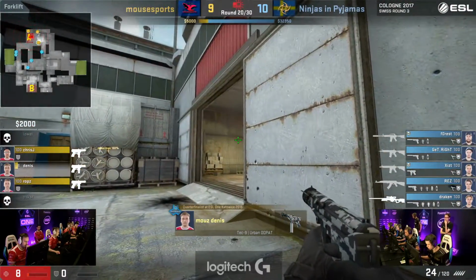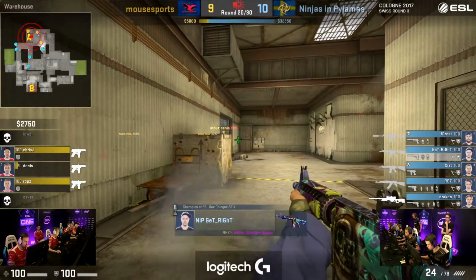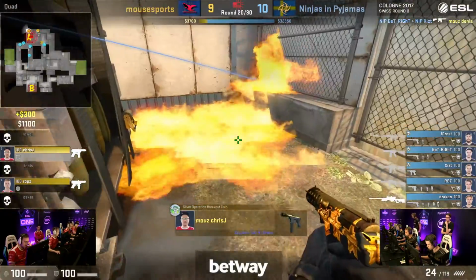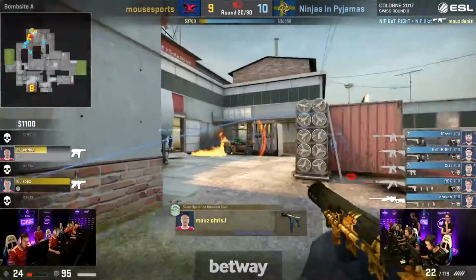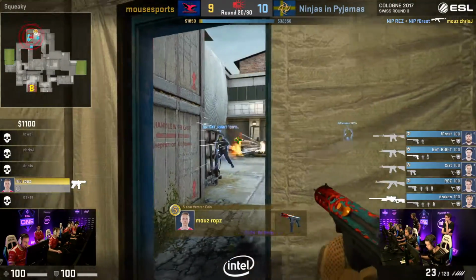No, NiP gonna buy their time here. 5-on-3, Dennis low HP as well. They know they've only got pistols here. Dennis without the armor as well. Got it away from death. And surely be found at this point. Get Right gets him. So yeah, they'll be able to probably get this with no players dropping whatsoever here for the Swedish side. Just Robs now as he plays from the squeaky door.